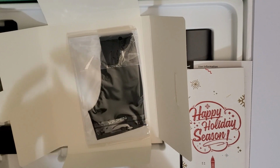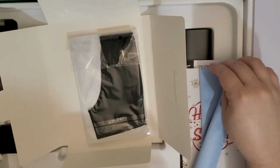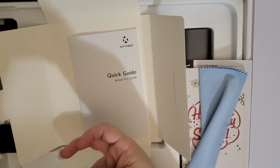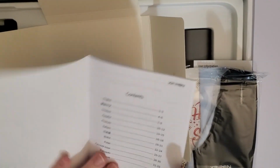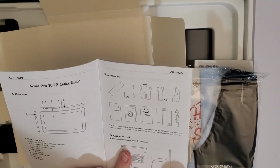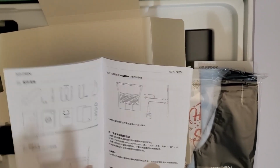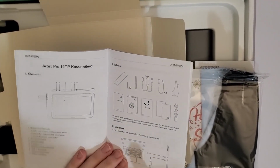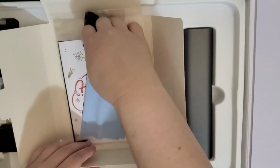Got a screen wiping cloth with the little branding on it, and they give you one of these little gloves, and a quick guide. Okay, so I think it tells you about everything that's in there, how to connect it up to your computer, all that sort of stuff. It has a bunch of different languages. So, shove all this back in there.